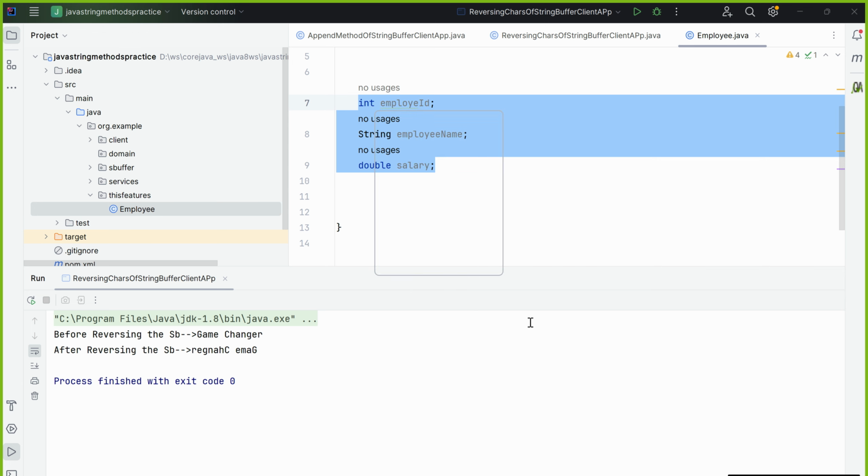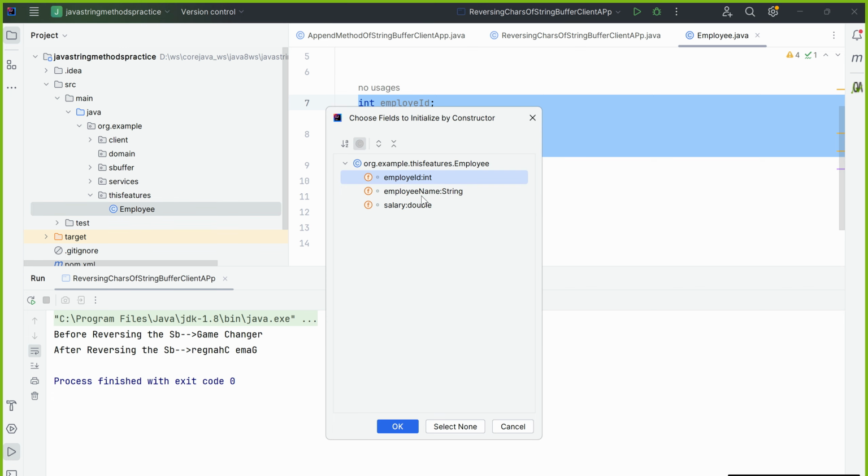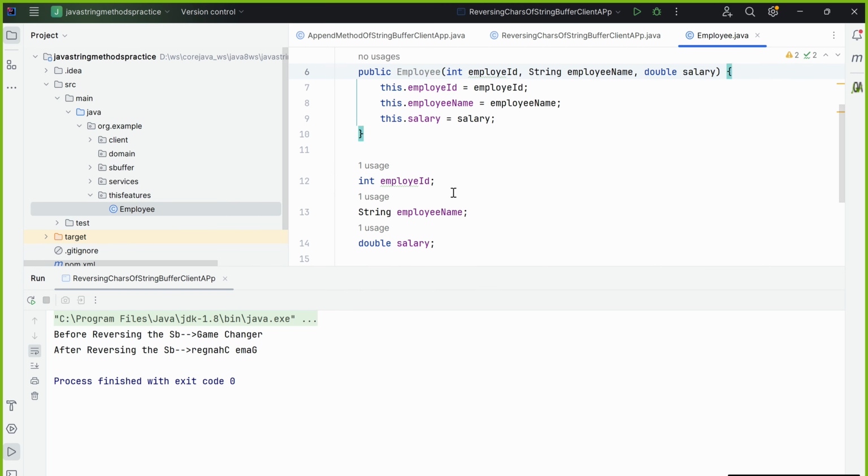Here you'll find options: generate constructor, getter, setter, getter and setter, equals and hashCode, toString, override methods, delegate. A lot of things you can generate automatically with the help of the IDE. Let's generate the constructor. I'll select all three fields and create a constructor with them.